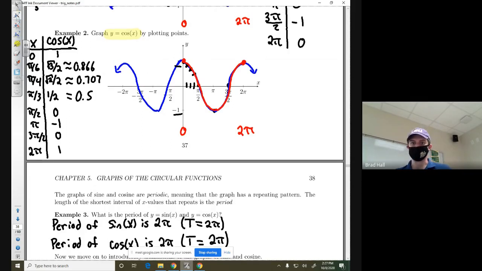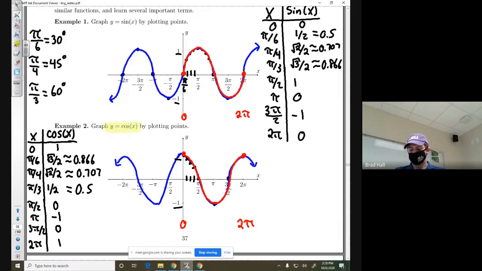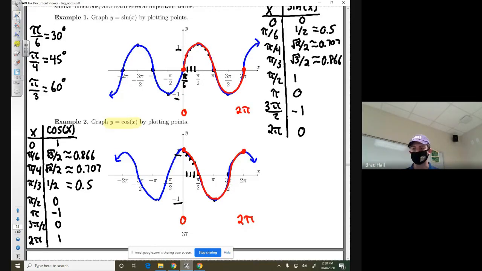So for both sine and cosine, the number that you multiply to them is by default 1. And notice there's ones here. That makes sense. But there is a relation between that. And if we change the amplitude, then we're going to be changing those numbers, as we'll see momentarily. So that's quite a bit of information already. It's the period and the amplitude, as well as the graph of sine and cosine. And now for these next example problems, we're really going to wrap all these ideas together to show how we graph modifications to these trig functions.